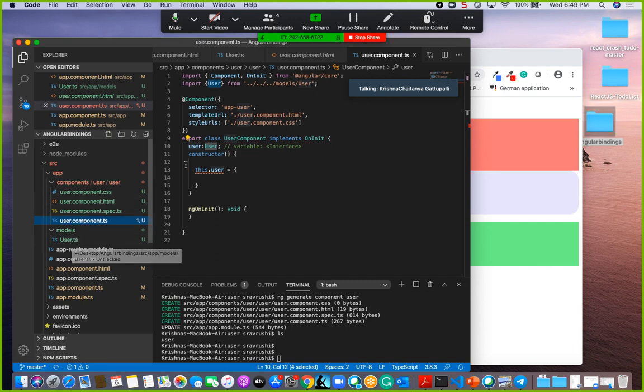Then only this user will be enabled. Okay.